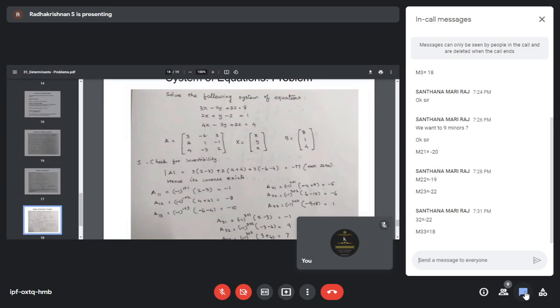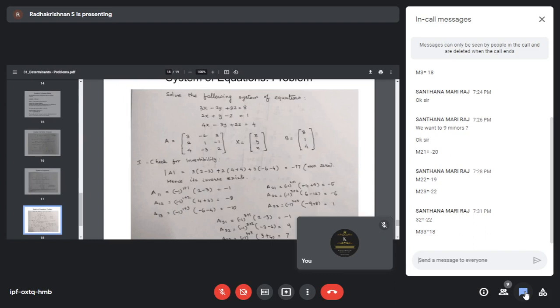Now check for invertibility. Now determinant of A, compute to make sure that it is non-zero. So we calculate that det A and that becomes minus 17. So it is 3 into 1 into 2 minus 3 into minus 1 and so on. I already showed how to calculate the determinant value, cofactors and all that. So this determinant is equal to minus 17. So if inverse exists, we have to calculate A11, A12, A13, etc. So all of them, like we did over exercise, we calculate.